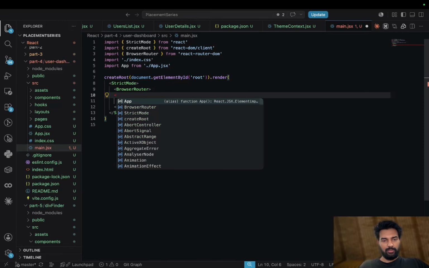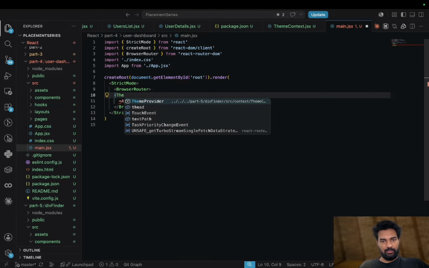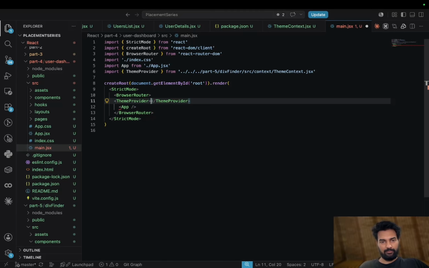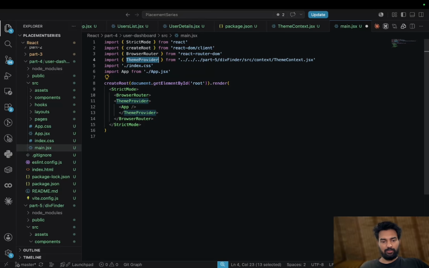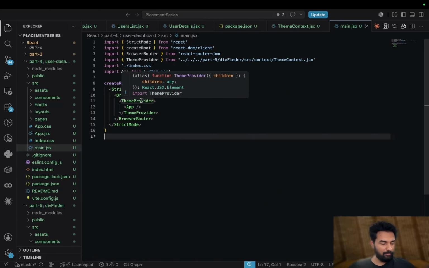So we will be adding the theme provider and pick from here to here. This is how we have imported it also. Let's put it there. Yeah, now it looks good. If you want, we can refactor, and this is ready. Now it wraps the whole app. And yes, the order matters.